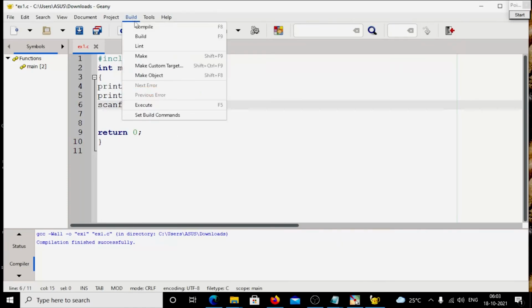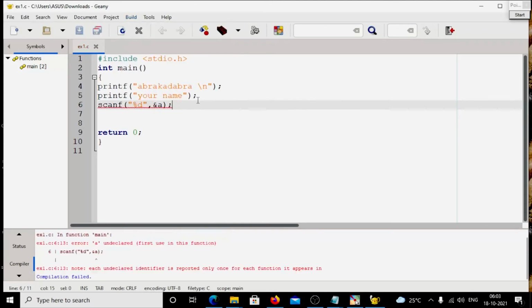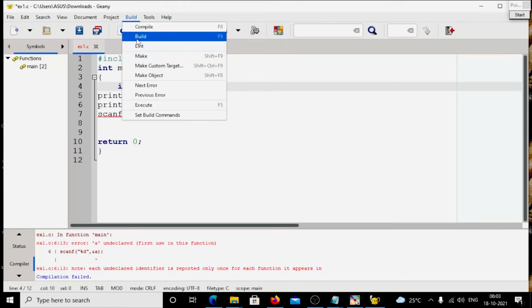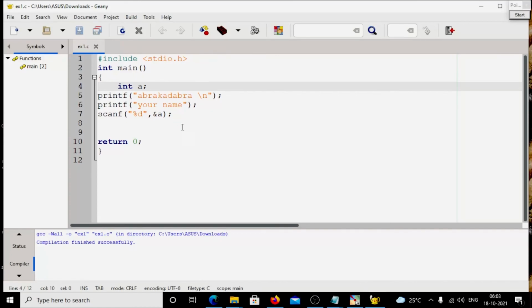What is the message I am going to get? Can you guess? So undeclared A. Whenever you use any variable, you should declare it. Otherwise, you will get an error message. So undeclared A means A is not declared, because A is an integer according to you. Declare it as integer. Then our compilation finishes successfully.